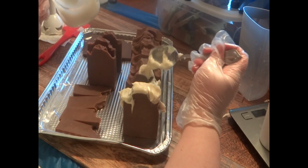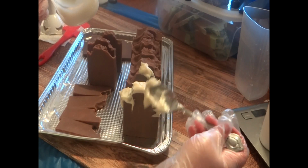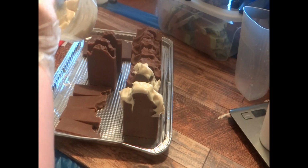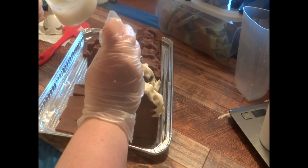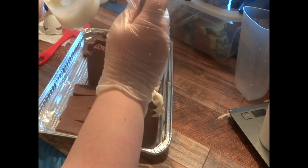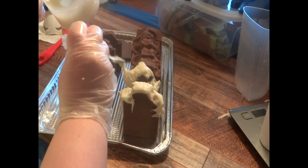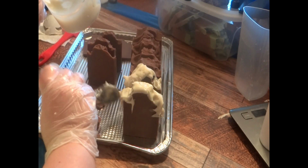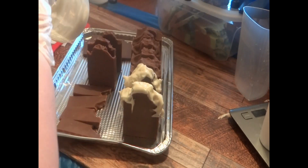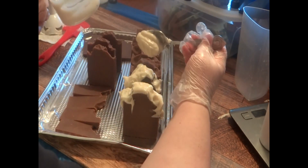Alright, as I'm doing this, I realize I didn't give any information about the recipe of the soap. And in all of my soaps, I put 3 butters in. So it has shea butter, mango butter, and cocoa butter in it. And then it has olive oil and coconut oil. And that does tend to speed up things as well, which is probably another reason why this frosting moved so fast.